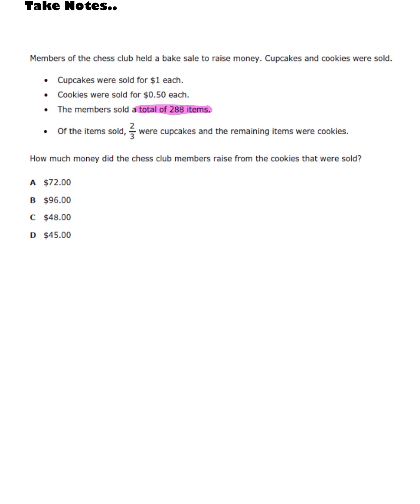So we know when we're given a total and we're also given a fraction, we're going to multiply those things to find our number, okay? Remember, once we find our number, we're looking for money, and that's not money, that's the amount of items, okay? So we're going to start with 2/3 of our total for cupcakes. I'm going to label this cupcakes. And we know we're going to take the fraction, 2/3, of our total 288.